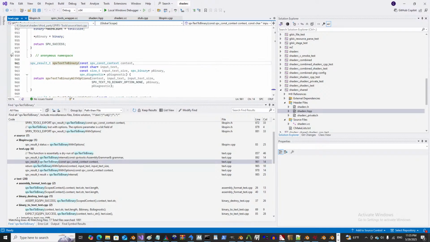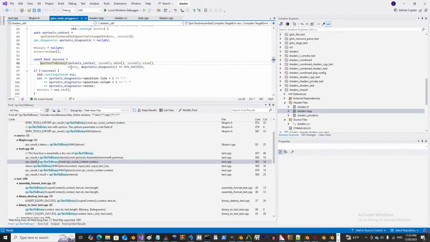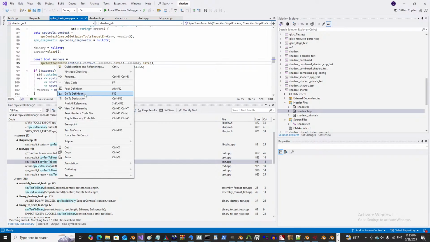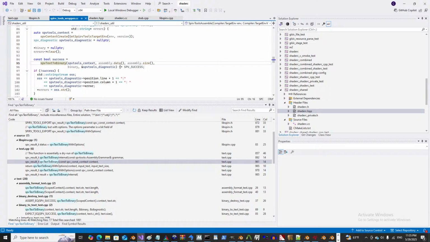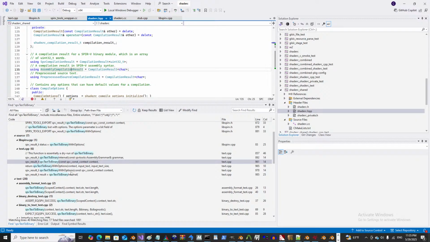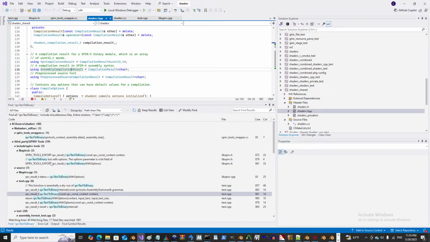What is this a part of? Spark tools. Shader RC util. SPR tools wrapper. What's the difference? Oh, it takes us here. But it's calling this function, it's not declaring it. That's stupid.